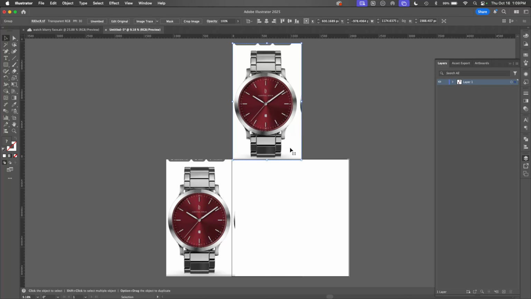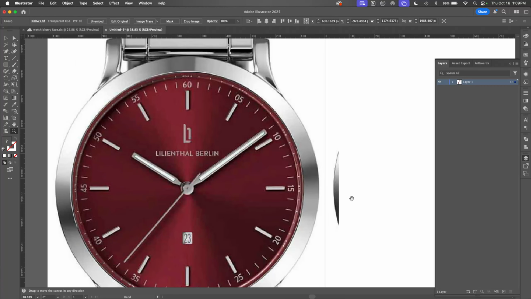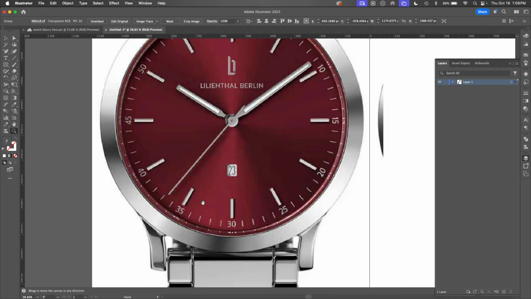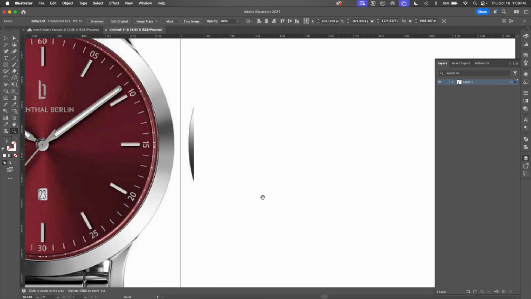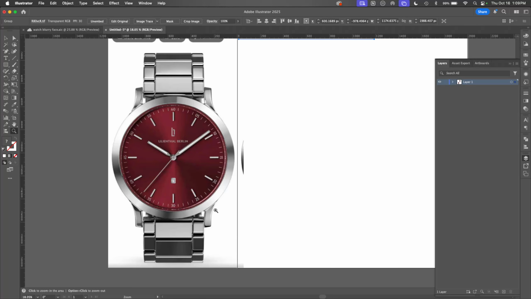Now, one thing that I see people doing that I think is not great is they work really far away from their reference. They'll come in here like this and look at it, then move over here, and then come back over here and look at it, right? You really want to be able to see right up close. So one of the things that I like to do is, if I'm working on this part of this thing, I'm going to isolate just that part. Let me show you what I mean by that.